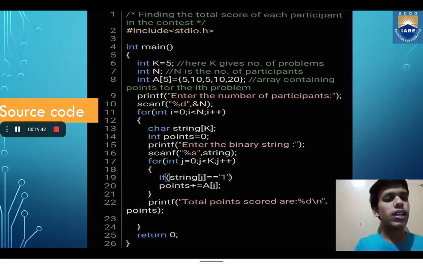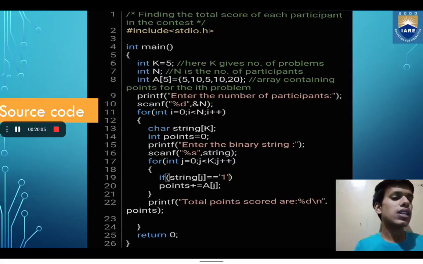And I have also declared int points, integer type points, and then we are calculating the marks using a nested for loop. So here I have declared a variable j, which will calculate the marks up to 5 problems. If a problem is attempted, it is denoted by 1.